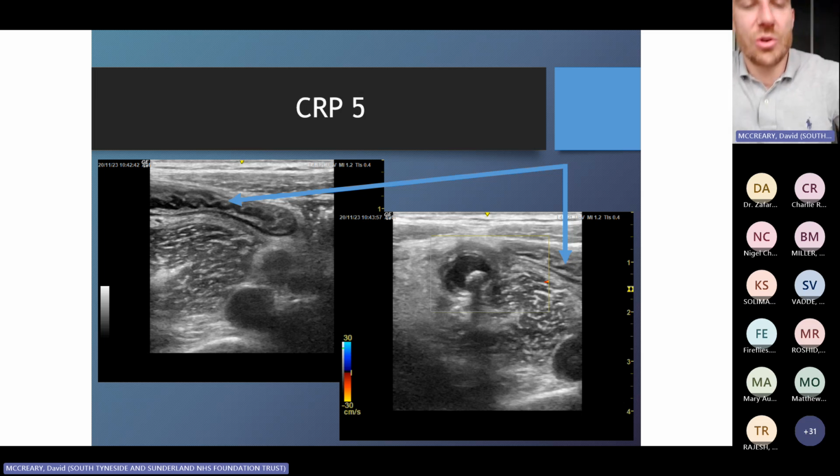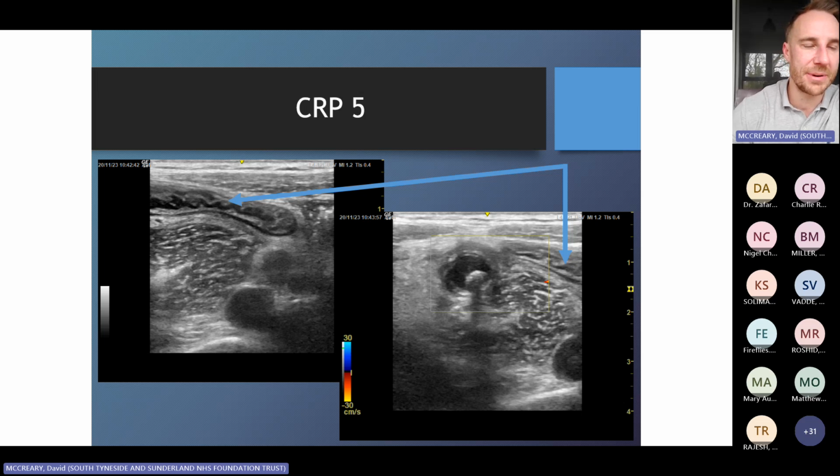So one thing we've got to talk about when we talk about an appendix is the gut signature going all the way through, and the walls. But what's really important is that, of all the ones I've shown you, either normal or otherwise, an appendix really just looks like a circle end on. So it looks like a little target sign. I don't like that term, because I associate that with intussusception. So I wouldn't say target sign, but it looks like a circle with a dot. And whether it's normal or abnormal, what an appendix doesn't have is this very interesting floral outline, floral projections of mucosa.